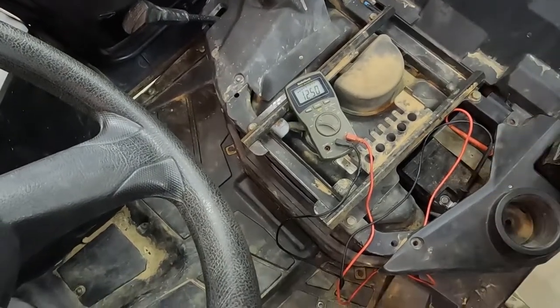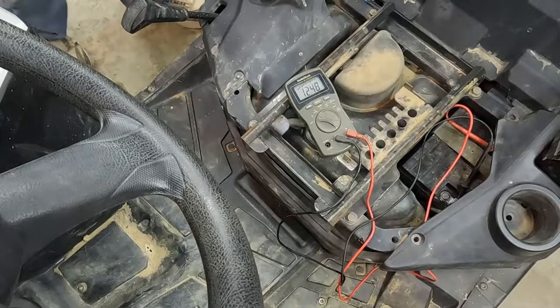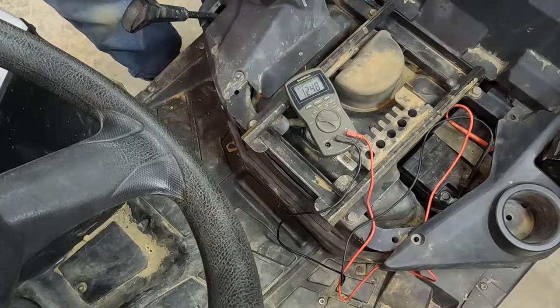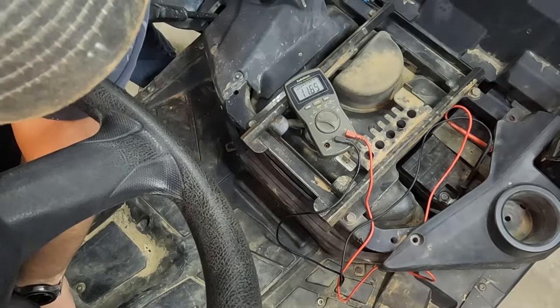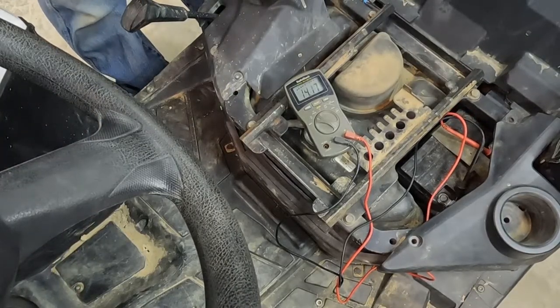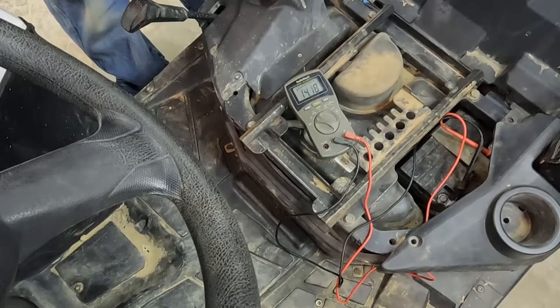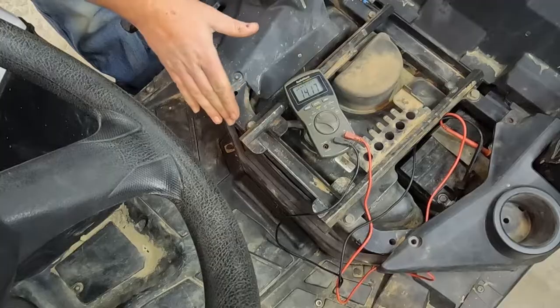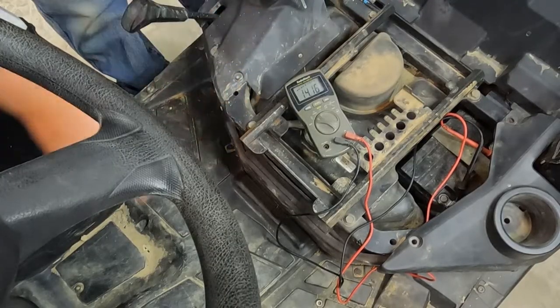I'm just connecting one to each battery terminal, and I'm going to start the machine, and we're looking for that voltage to be above our battery voltage. So 12.5 is the mark to beat, and that's at 14.17. So we know this thing is charging. That's normal operation. Means your stator is working and your voltage regulator is working.